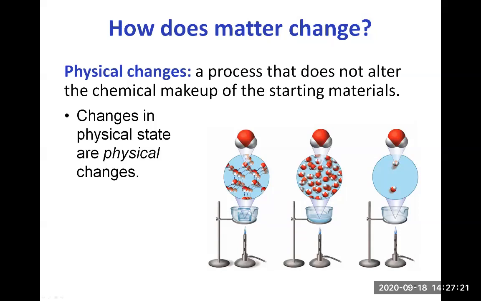If you look on the left, you have water as ice. It's an ice cube in that bowl. It's been heated. And if you look at the schematic of the structure of the ice, it's ordered into a lattice, but the base is the molecule of water, right? Then when you are melting the ice, it becomes a liquid.